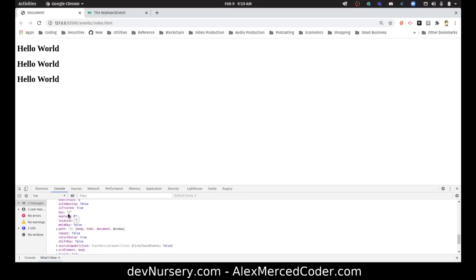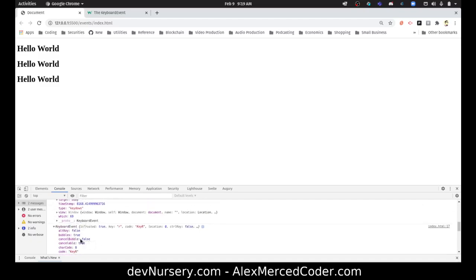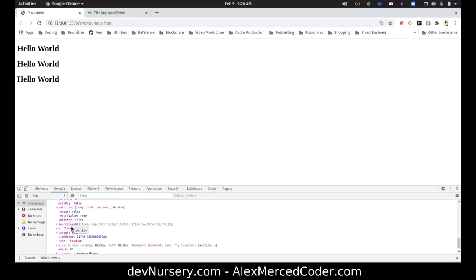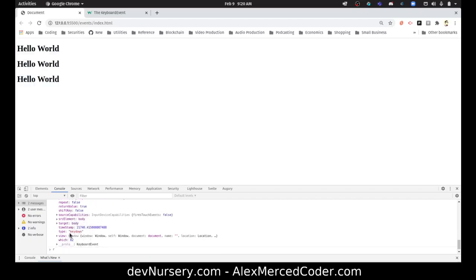And see, the key tells me something more specific, like the value. So key, and code is like which key it was. Again, if the alt key has been pushed. What else can we find here? Location, keyCode. That's like the actual, I think it's like the UTF-8 or Unicode key number. If the shift key was being pushed. Cool.